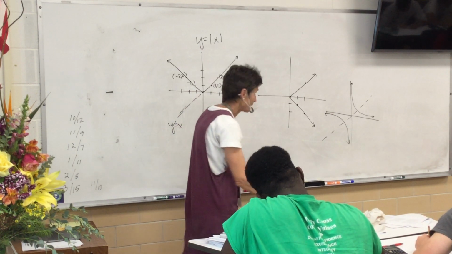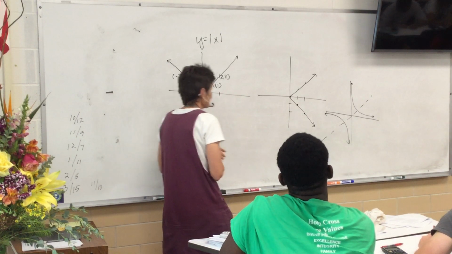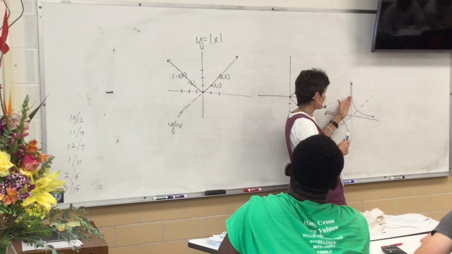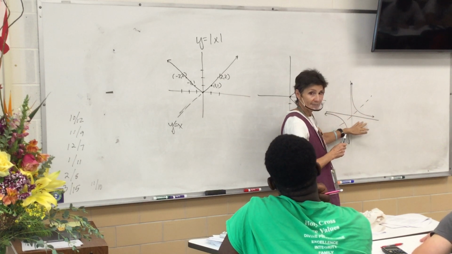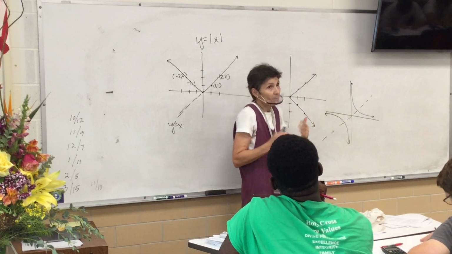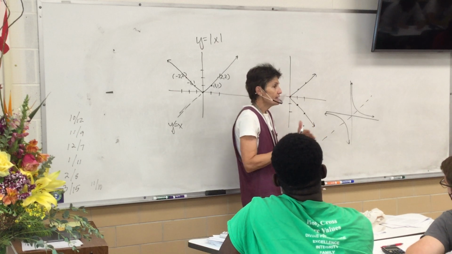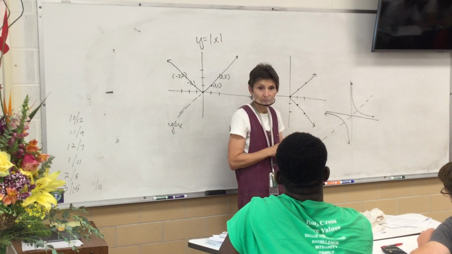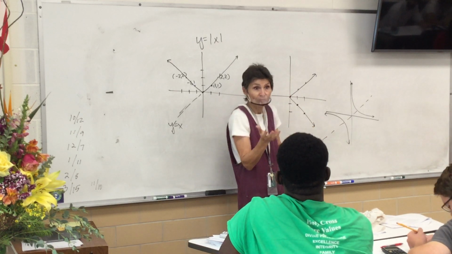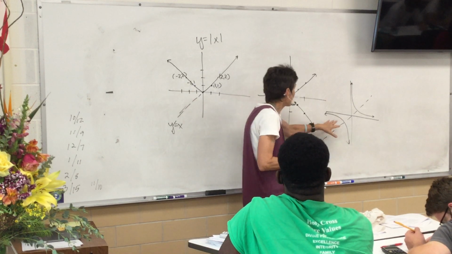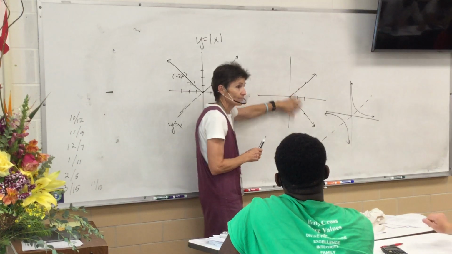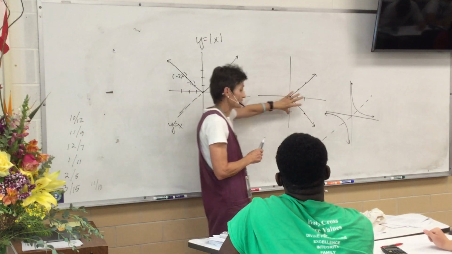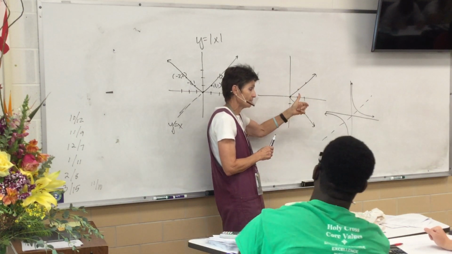Okay, so we just hit on a couple of kind of accidentally really big ideas. One is that the inverses are a reflection across the identity line. So depending on how good a drawer you are, any shape, you could find the inverse by just reflecting it across that line. We also find an inverse by flip-flopping the ordered pairs. That's easy. If you know your dots, just flip-flop them, and that's your inverse.